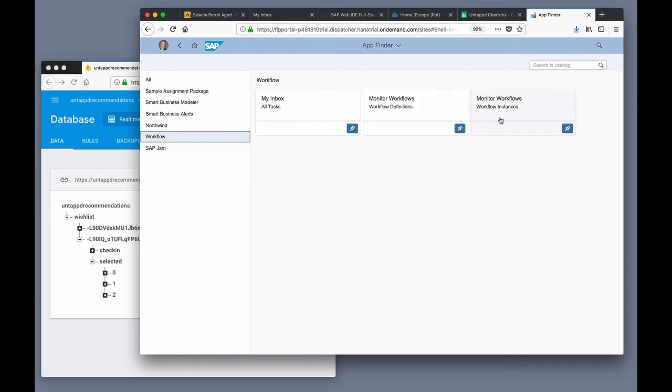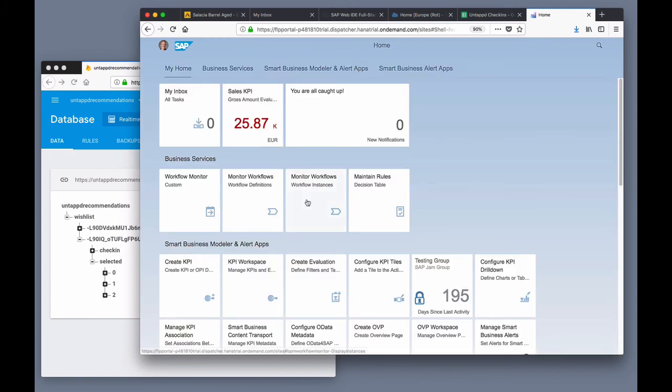Within your site, you can then go and find the 3 tiles that you'll want to manipulate and deal with workflow mechanisms, instances and definitions. There's the My Inbox tile, and there are the 2 tiles that allow us to use the workflow monitor to look at definitions from a definitions perspective and an instances perspective. You can see I've already got these tiles pinned to my home. Those are these 3 tiles here: the My Inbox tile, the monitor workflows via workflow definitions tile, and the monitor workflows via workflow instances tile. Those are effectively the 3 things that you need to participate in and take advantage of the workflow service in the SAP Cloud Platform.